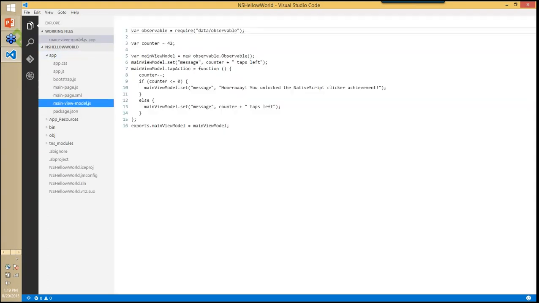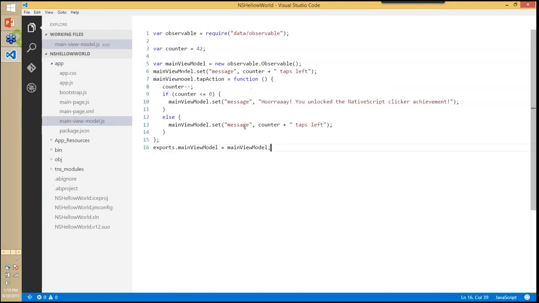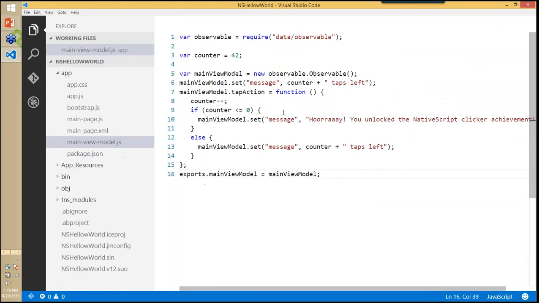I have this file called main-view-model.js, and at the last, if you notice here, it's simple JavaScript. Mind you, this is actually an Android application and an iOS application. Single source code base, but I can package this for Android, package this for iOS, and all I have done is use my JavaScript knowledge to create a mobile application, but it is using this concept of the module pattern.